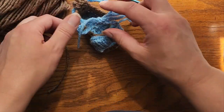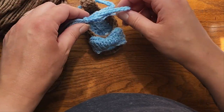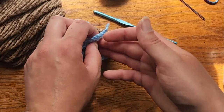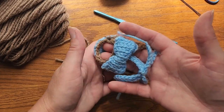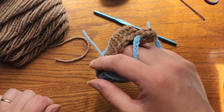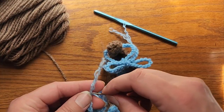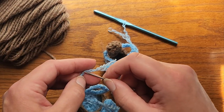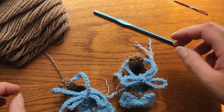Like that. Except not ugly. What on earth? Why did that turn out so ugly? So then their cute little chubby leg will be in there, and their little cute chubby foot in there. And so adorable. There we go. Ta-da!